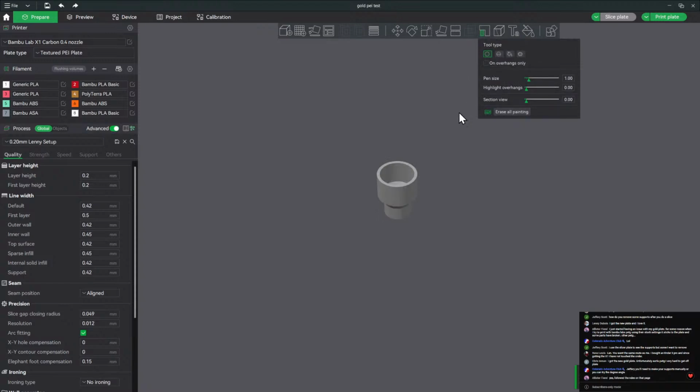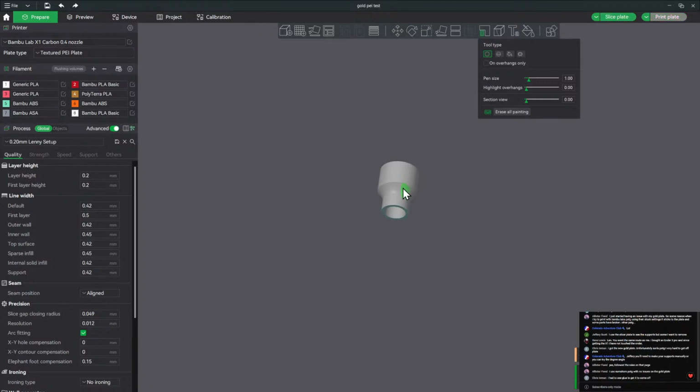When you click on that, it's similar to painting with the filament thing over here, this little paint bucket. But now wherever you paint green, it's going to force it to put supports there. And all I'm doing is left clicking with my mouse right there. If I right click with my mouse, you see how it turns red.